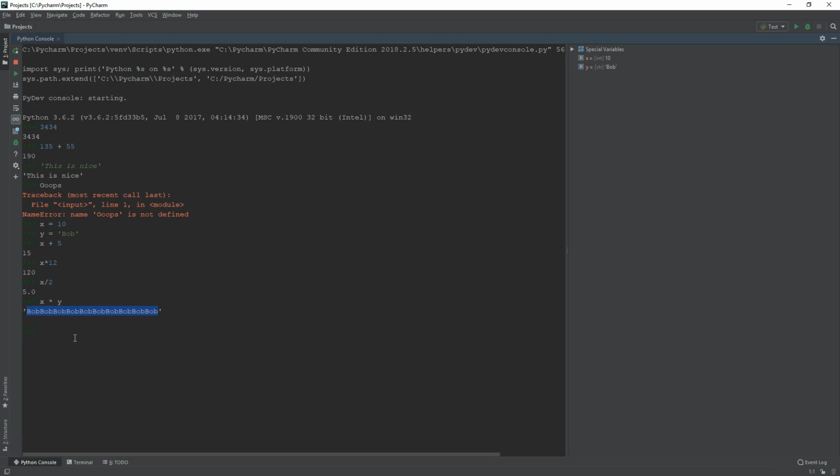By the way, you can also add strings, so you can say y plus " is cool", Bob is cool. But you can come up with some interesting error messages. For example, if we say x plus y, that's not going to work. Let's say you wanted to print an integer and a string on the same line, you could say print x plus y, and that's still going to be an error message.